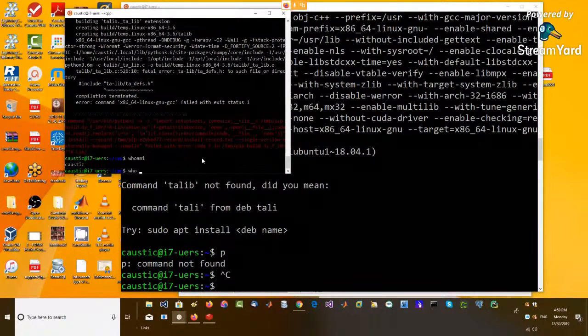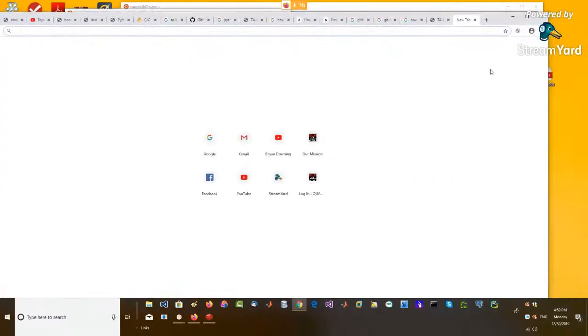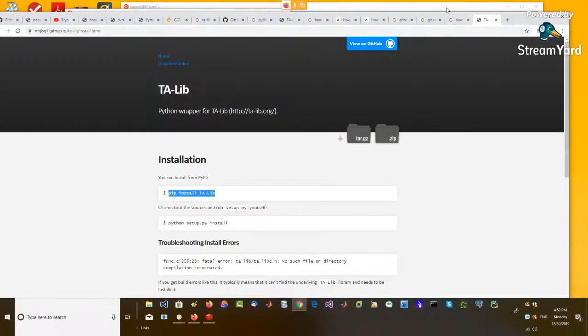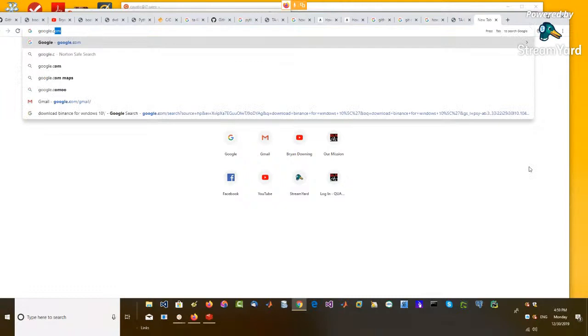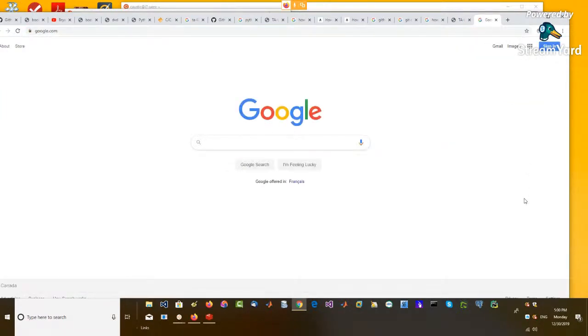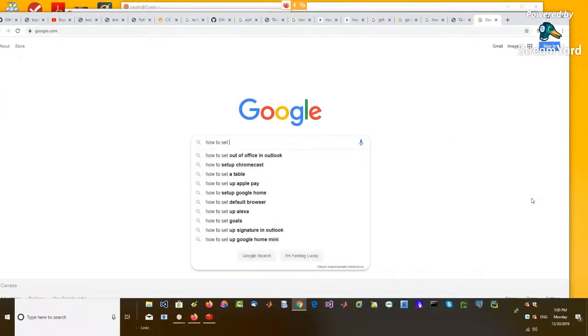I guess this default user is obviously not root. So let me see if I can go into root. Okay, so what we need to do now with this install, with Ubuntu, which I'm kind of familiar with, is set up a root user for my Linux. So how to set Ubuntu root password.